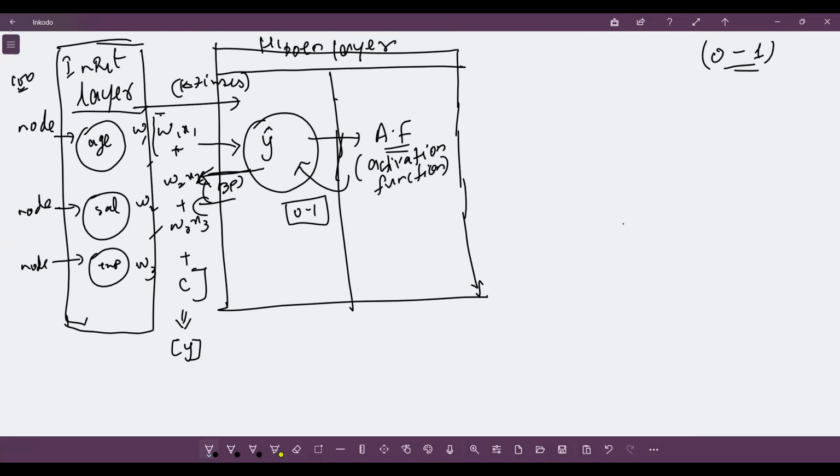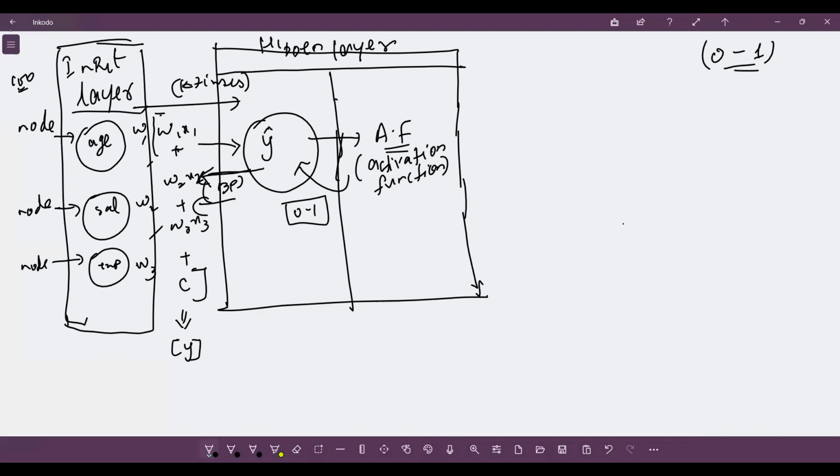ये क्लियर है? डाटा हम नहीं स्टैंडर्डाइज करके देंगे लीनियर में. Activation function वाला part clear है? Yes. Okay.